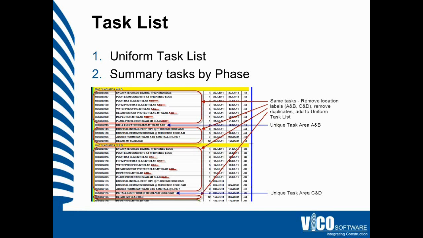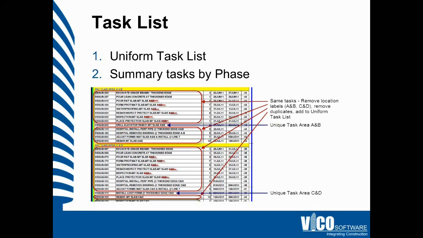And then after that, we go through the same process identifying unique activities. There are always going to be some unique activities from location to location. By identifying those, we can represent them in the correct place when we replicate the CPM schedule in Flowline. Now, I think one of the benefits of having a model involved in the process is you don't have to figure out where to put those unique tasks if they're being driven by modeled quantities. The model will tell you.